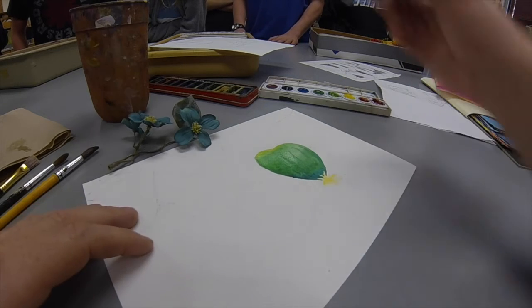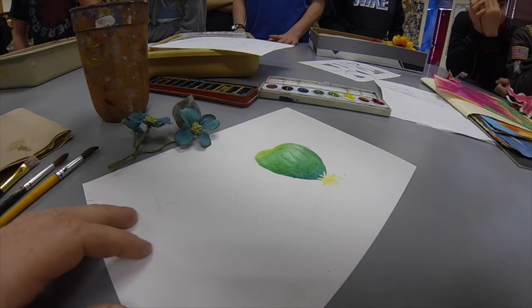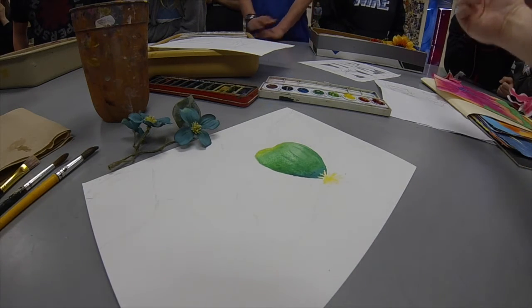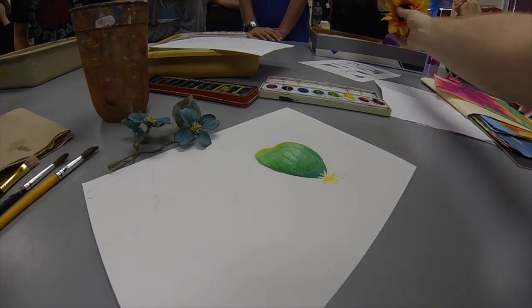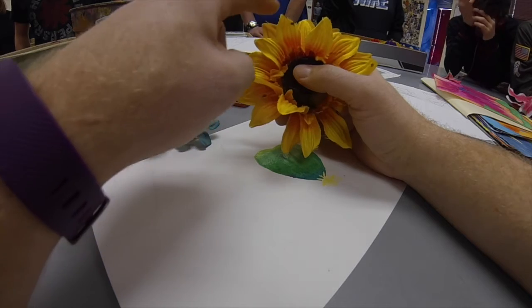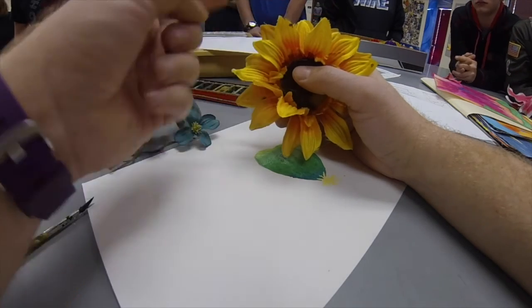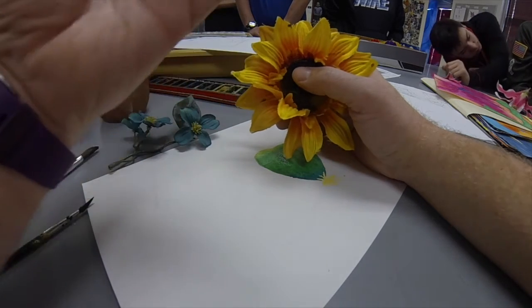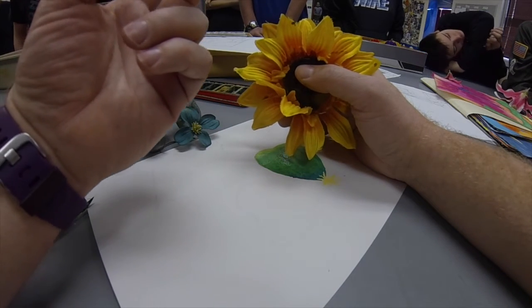All right, so I would do one petal at a time, and then if you have a flower that has multiple petals where you've got a lot going on, so if I was painting this one, I would do this petal, skip this one, go to the next one, because if this is wet, and you try and paint right next to it, then you run the chance of the two petals coming together.